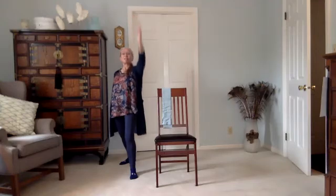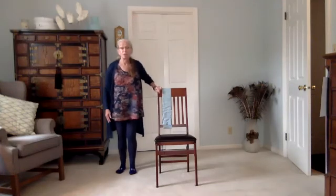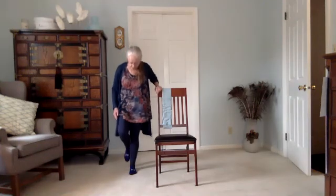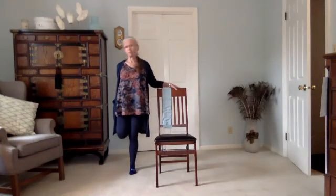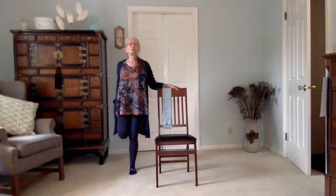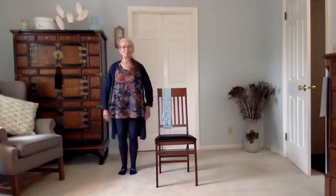Great. Lowering the hands and stepping the feet together. We'll stretch out the quads. So we're going to bend that left knee. If you can manage to grab the foot, grab the foot. Draw the heel towards the buttocks. Draw the thigh back. And breathe. Great. And release. Jiggle a little bit.